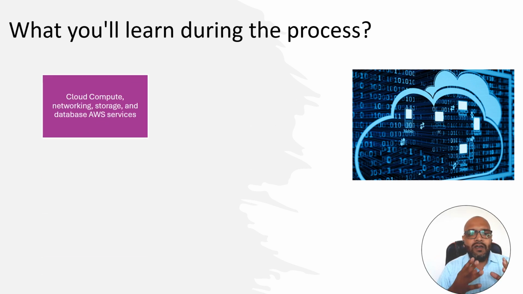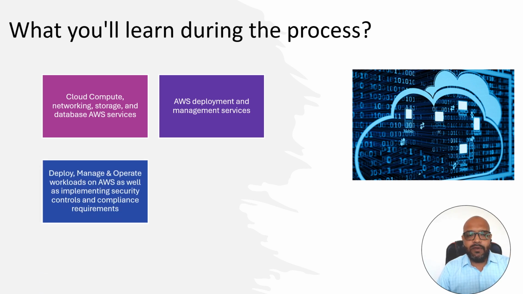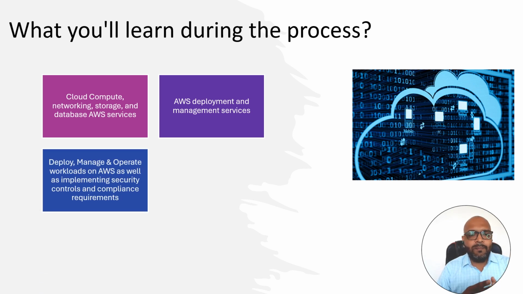Number one, knowledge and skills in the compute, networking, storage, and database AWS services. Number two, AWS deployment and management services. You will also learn how to deploy applications on AWS. Number three, how to deploy, manage, and operate workloads on AWS, and how to implement security controls and compliance requirements on the AWS cloud.